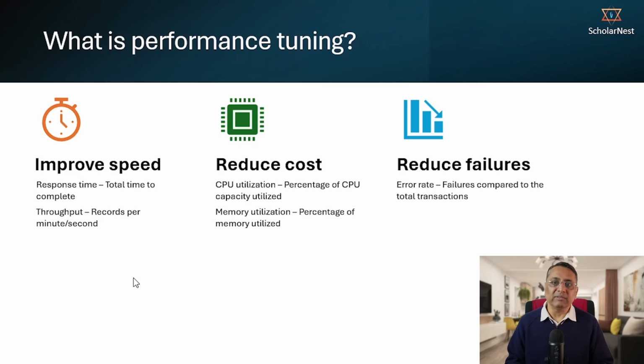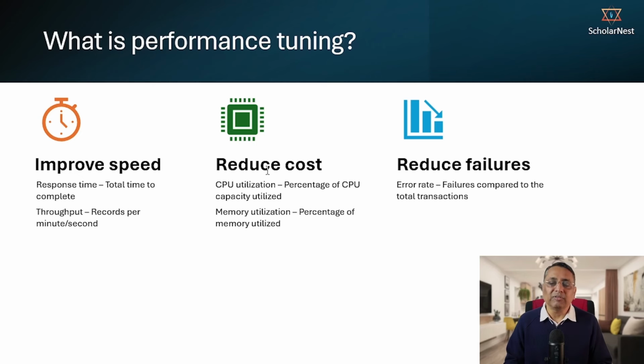So when you are sitting for performance tuning, when you are measuring before and after, you should consider the number of records you are processing, and the measurement should be based on both throughput and response time. Throughput should be calculated to understand the real improvement. So that's the one concept we need to understand before we set out for the performance tuning activity.